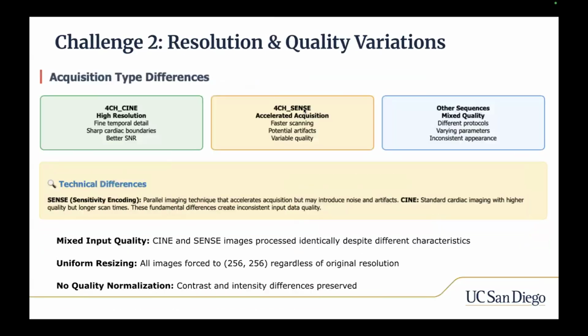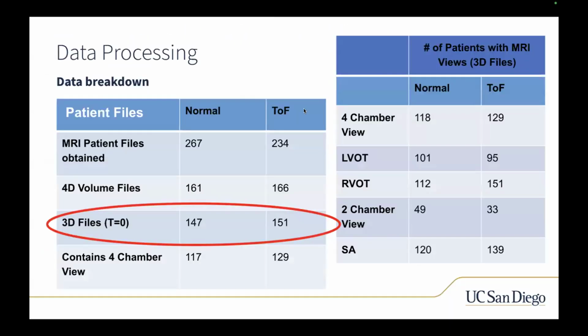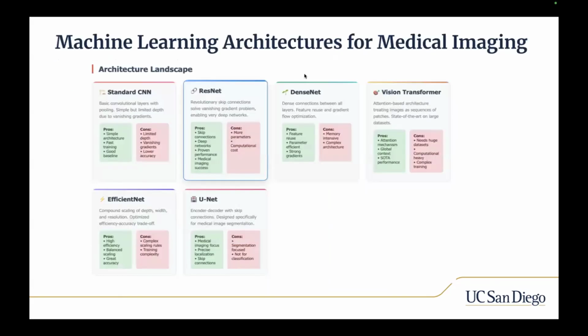Let me head back. That's kind of why we chose the four-chamber view out of all the other views. I will talk about what we want to do in the future, but it is definitely incorporating these other views once we can get a better model, for the information you can get from a four-chamber slice.